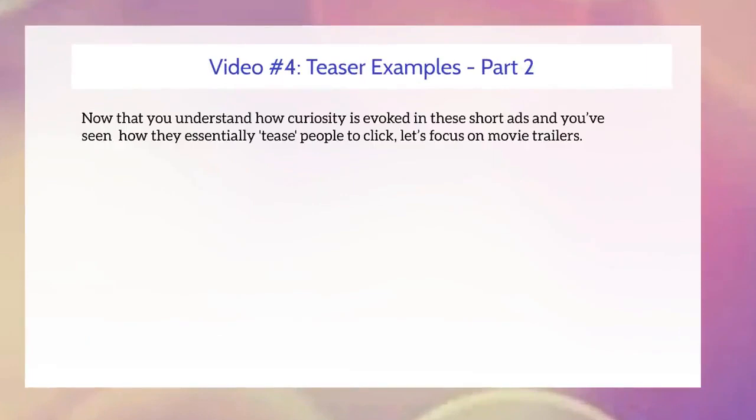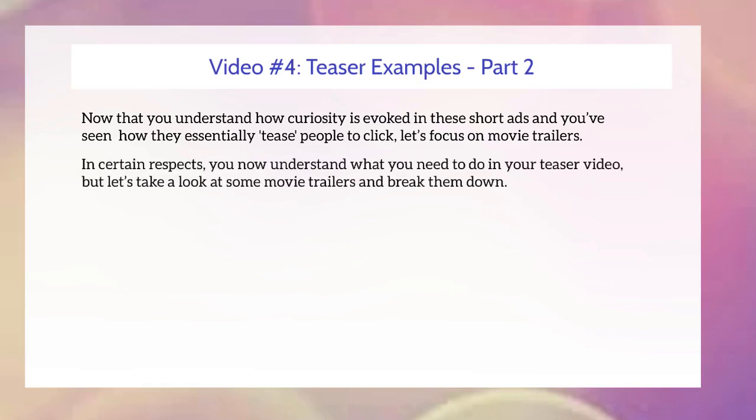So now that you can understand how curiosity is invoked in the short pay-per-click or advertorial ads, and you've seen how to essentially tease people to click, let's focus on movie trailers. So in certain respects, you now understand what you need to do in order to create your teaser video. But let's take a look at some movie trailers and break them down.